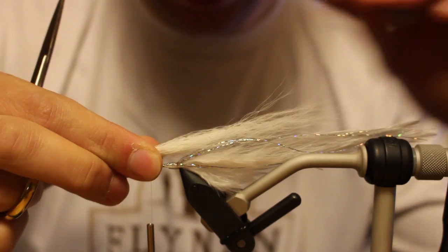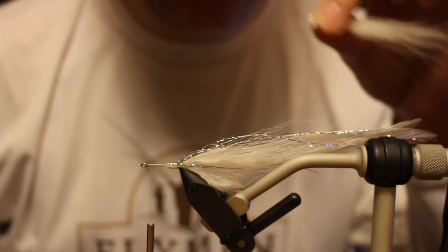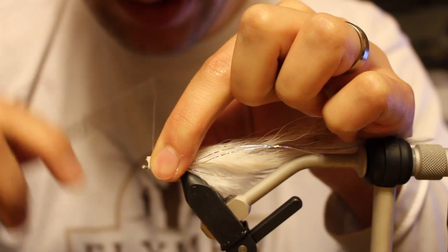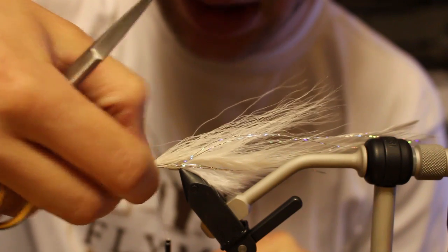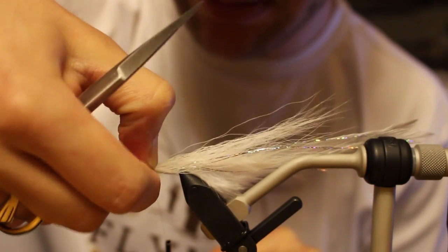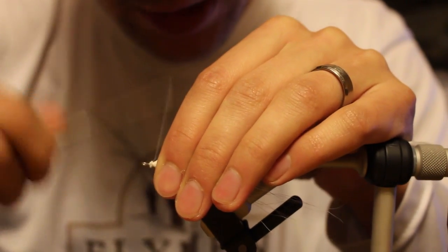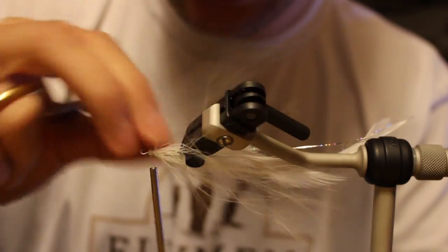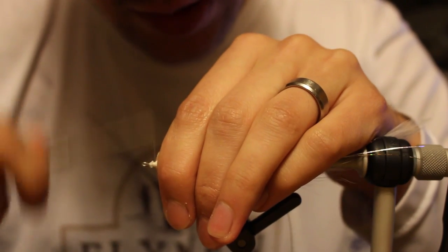And then I'm simply going to measure this off, cut a nice clean edge, and this is exactly like spinning deer hair, and this is kind of where I got that technique from, aside from Kelly. Right on top, I'm going to add a loose wrap, loose wrap, loose wrap. Then I'm going to come in, put a little bit of pressure with my bobbin hand, pushing right on top. The hair is going to distribute, push a little bit on the sides, and then you can just flare that. And that's how you get a super consistent spun bucktail that's going to be even on all sides. You put it directly on top, push it straight down to distribute it around the hook, pinch it around so that it's even, and then you can tie that down.